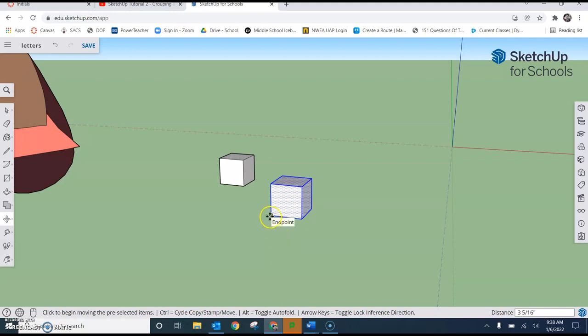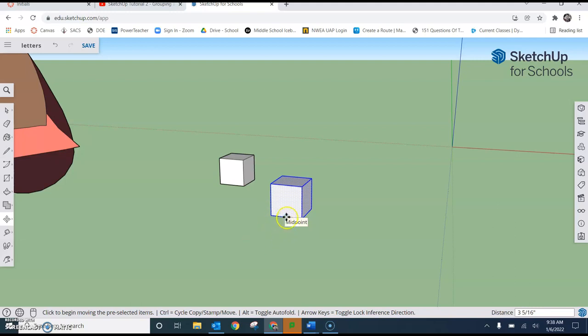Okay, remember in SketchUp, when you hover over things, it likes to give you some help. Midpoint, end point, midpoint, end point. Okay, my idea here is that this block will sit on top of this block. And I want to kind of line the midpoints up.